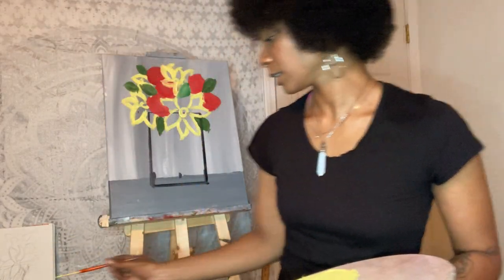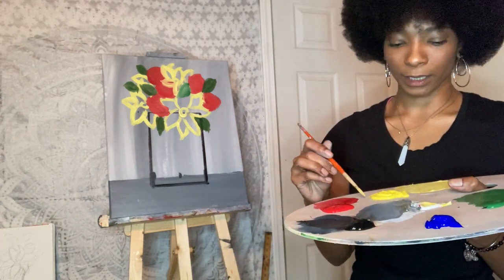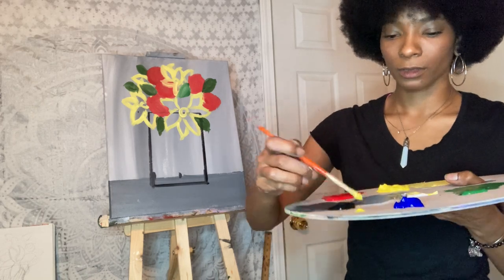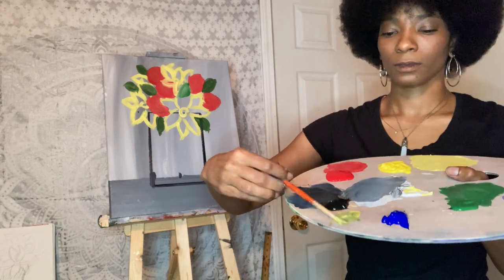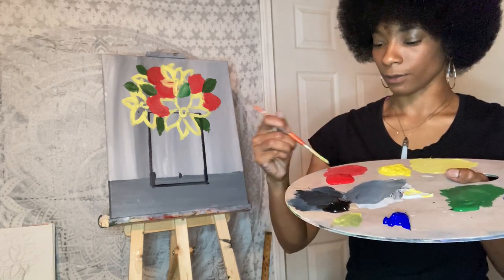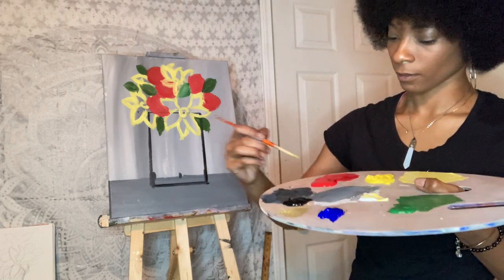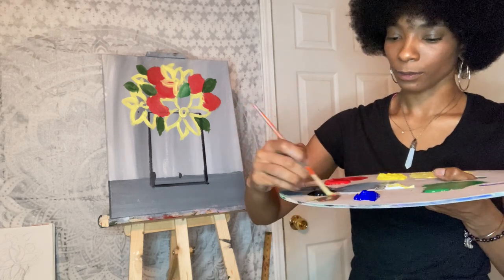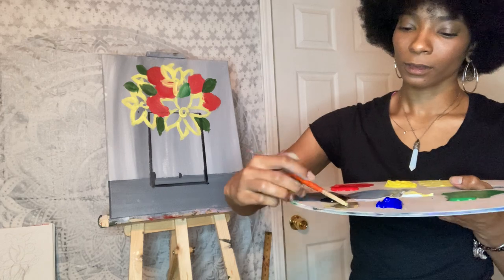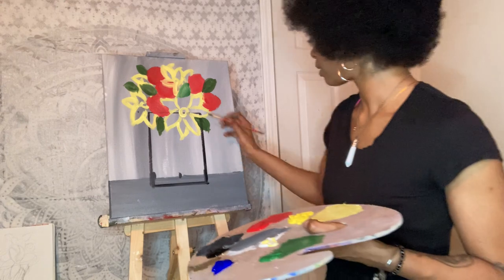So I'm gonna clean off my small little round brush that we had originally, and I'm going to get some yellow just on its own and some black and a little bit of red. A little bit more red, a little bit more black. More red, more yellow. There we go, I like that tone. It's almost a really light brown.